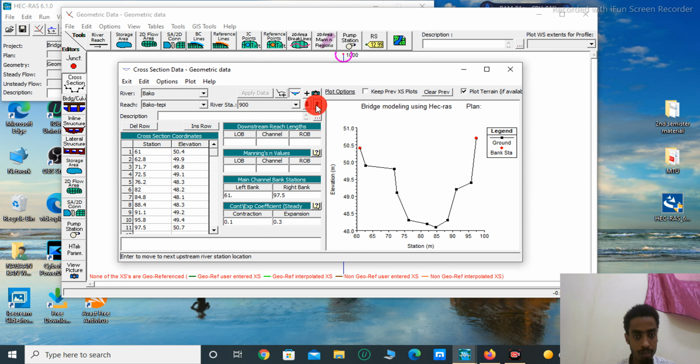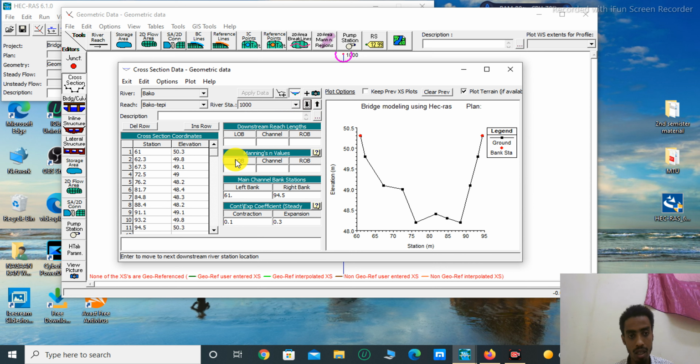So the other point, here is left over bank, channel, and the right over bank.